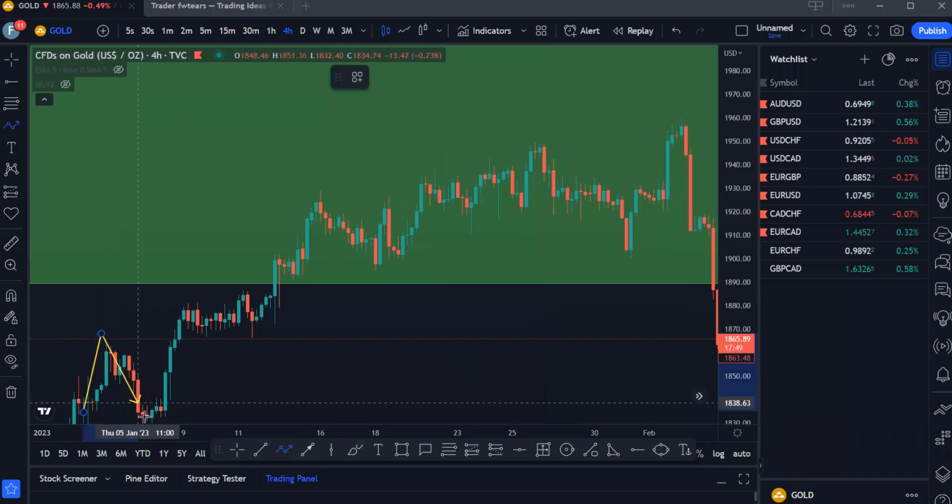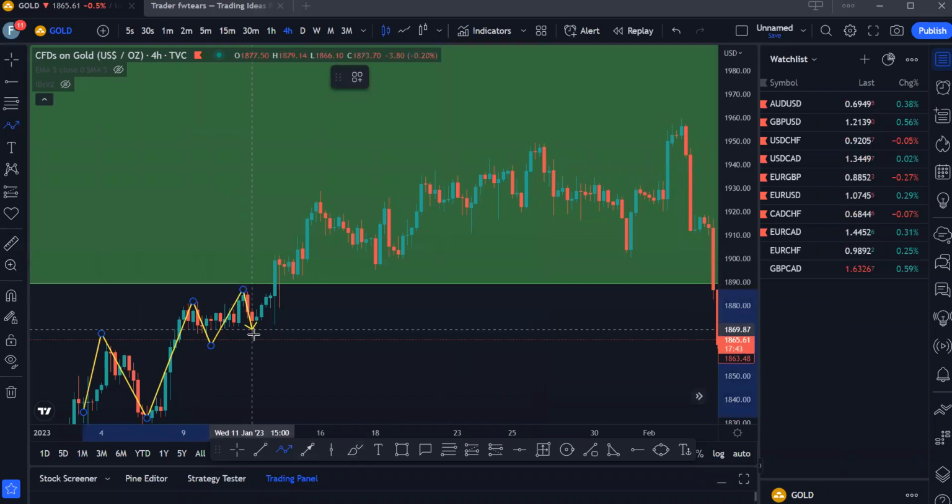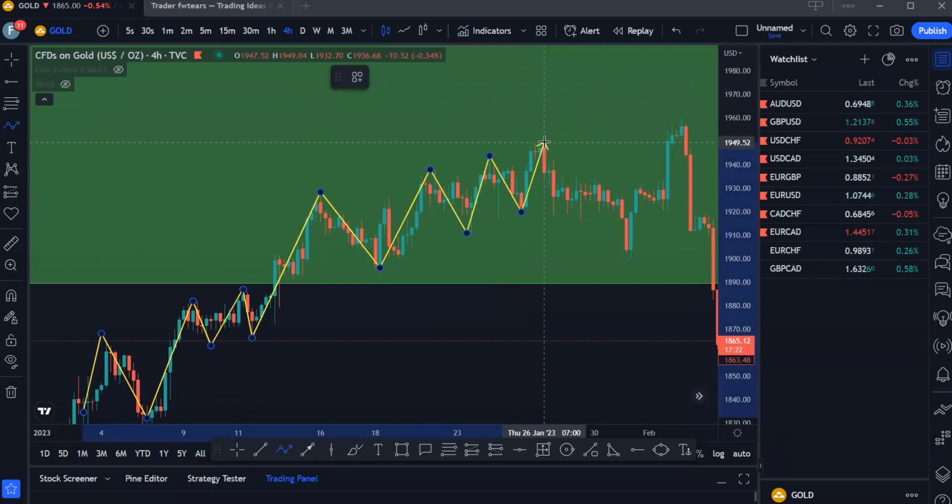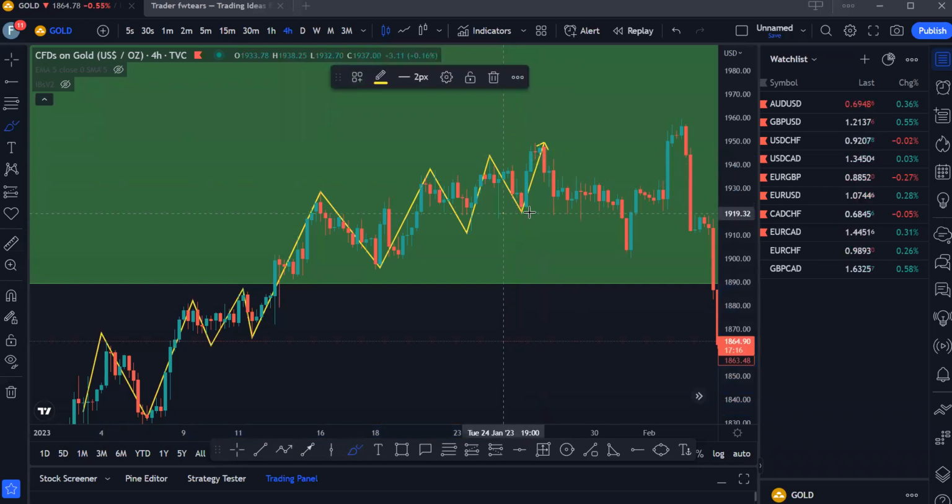Price going into the zone. The structure is still very much bullish. Okay, like so. So price is not breaking any kind of structure yet. It's still bullish, as you can see. Price is still bullish over here. Still bullish over here. Okay, ultimately, check out. This is the M pattern that I was talking about. Price breaking this structure. So this is seller's pressure. This is an M pattern right here.